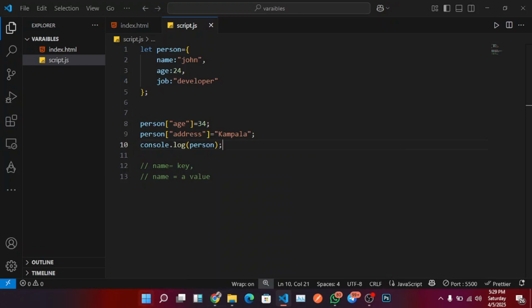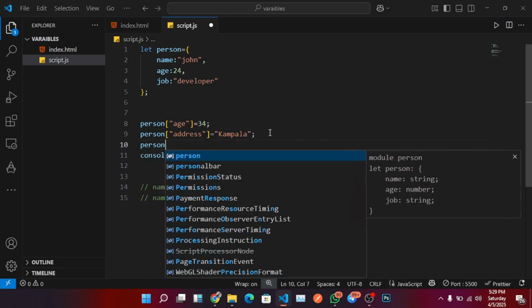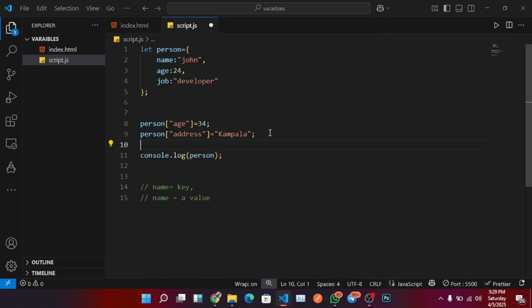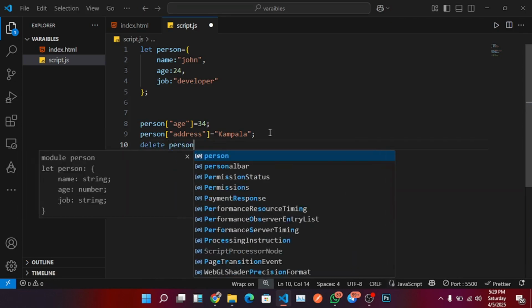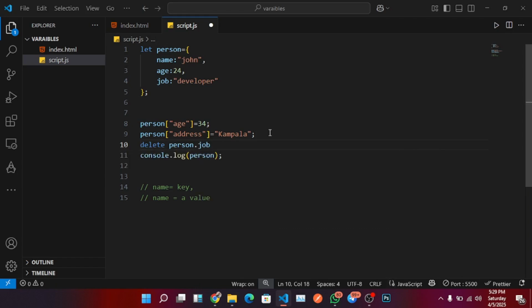We can also delete a property. For example, we want to remove the job. I will come here and say delete, and in the person we want to delete the job, and that's all.